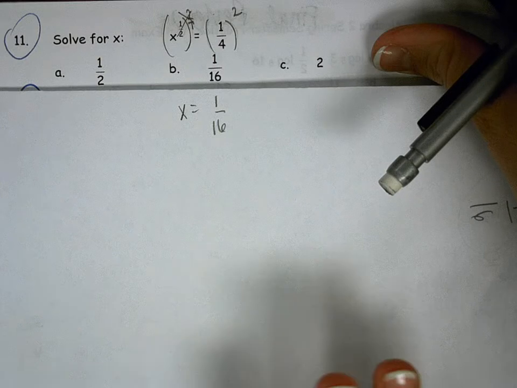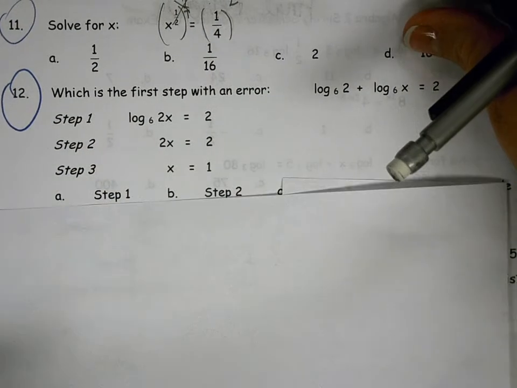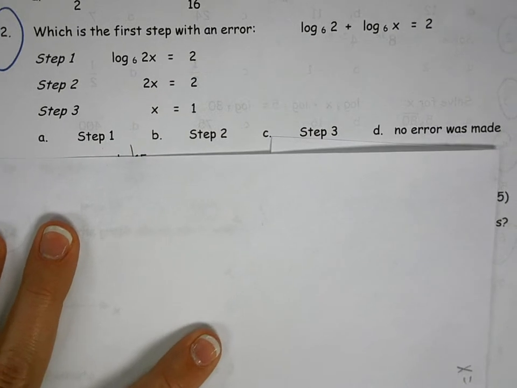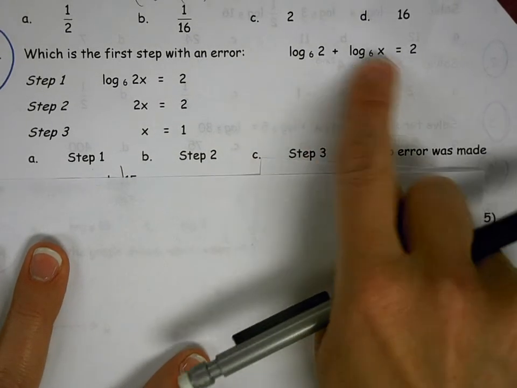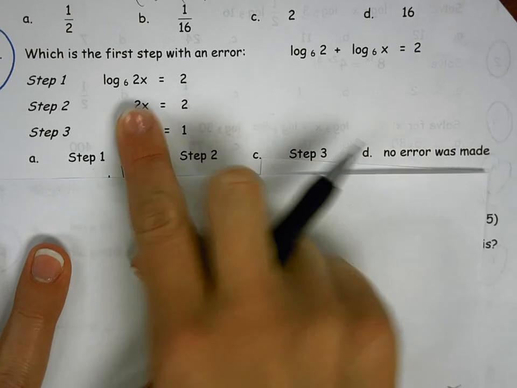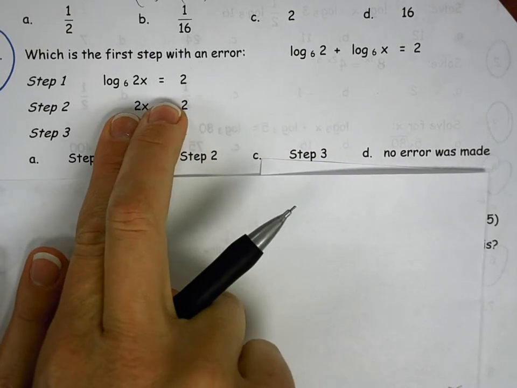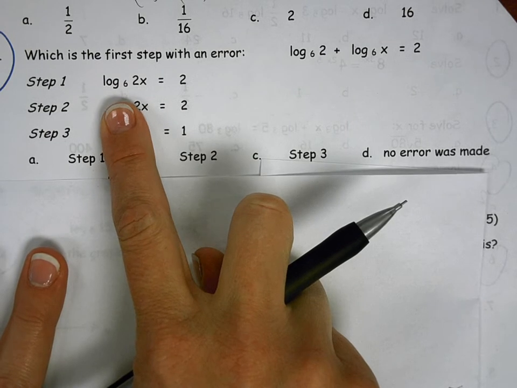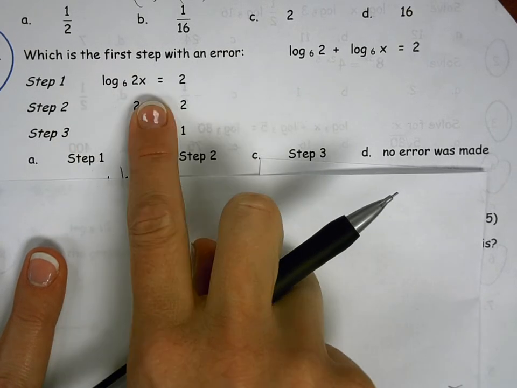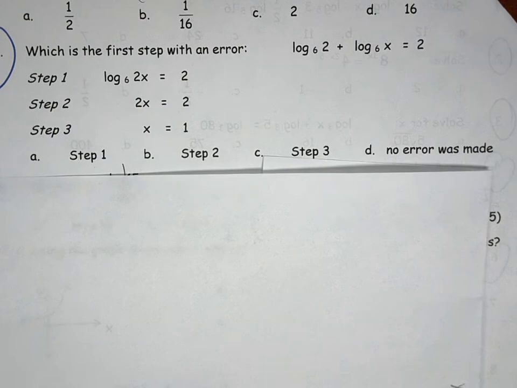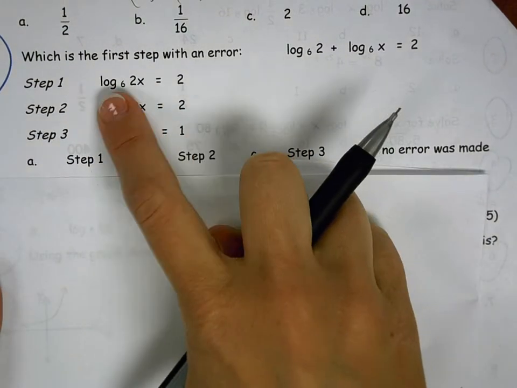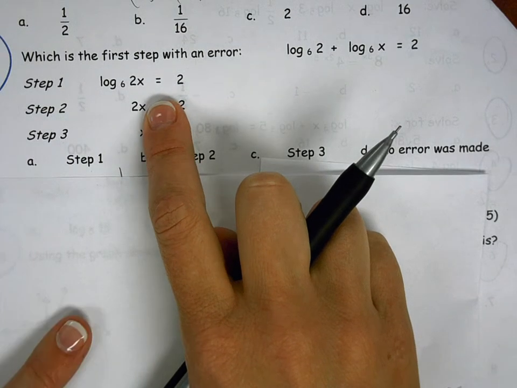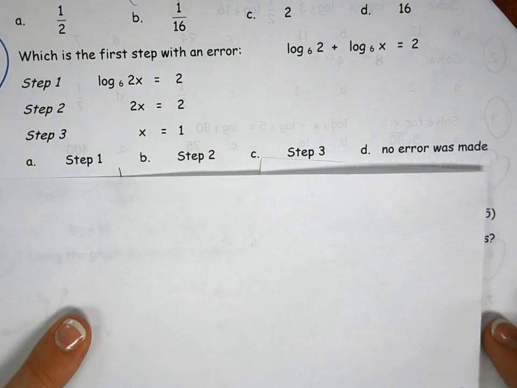All right, number 12. So remember, when you're condensing logs, what do you do to condense these? Multiply. So first step is good, right? Okay, second step, they got rid of the log. Is that possible? No. In order to drop the log, you need to do what? Have it on both sides. At this point, if you want to get rid of the log, you would have changed it to which form? Exponential form. Okay, so step 2 is where the error is, so B was the answer.